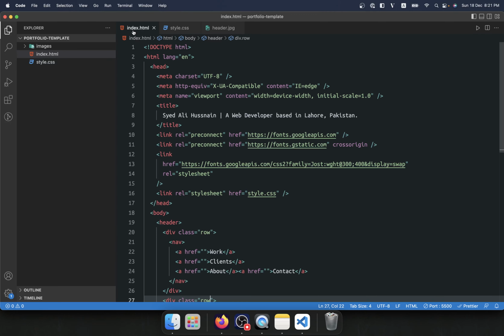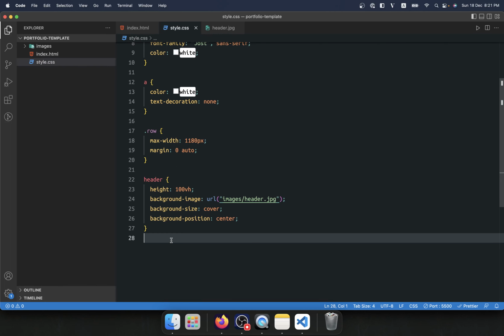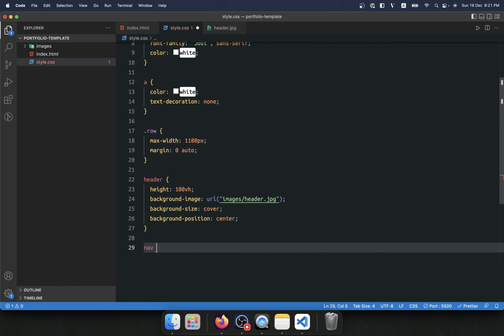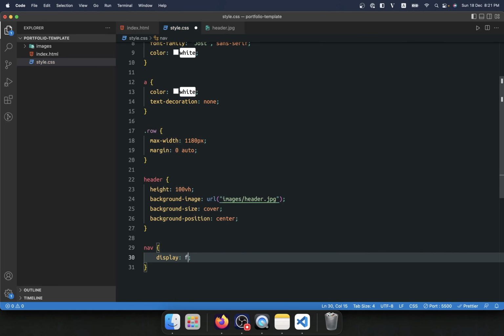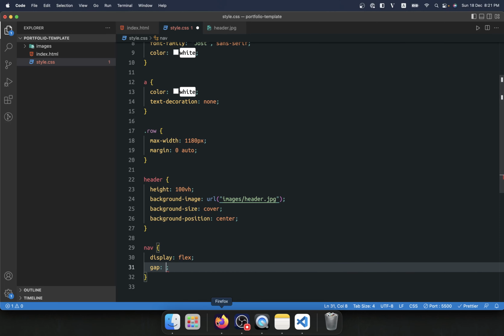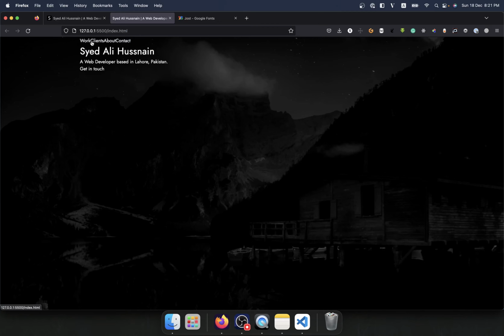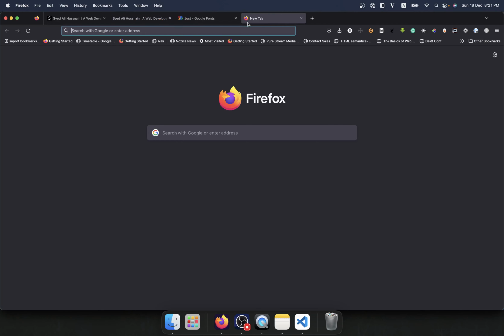Now let's style our nav. So I'm gonna target the nav, and I'm gonna set the display to flex, and I'm gonna use gap to add some space between the individual links. So let's go with 60 pixels.